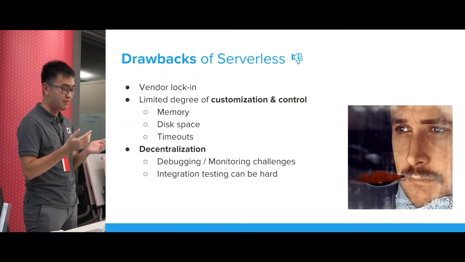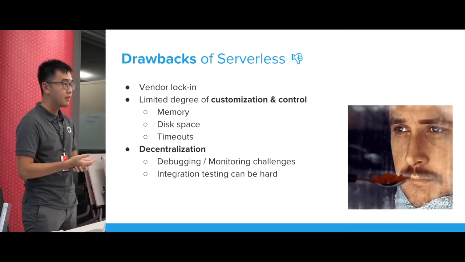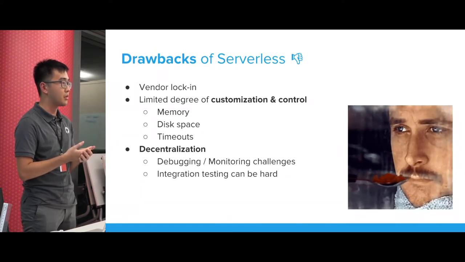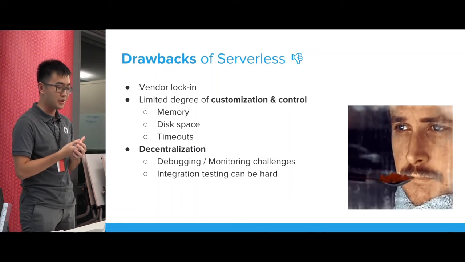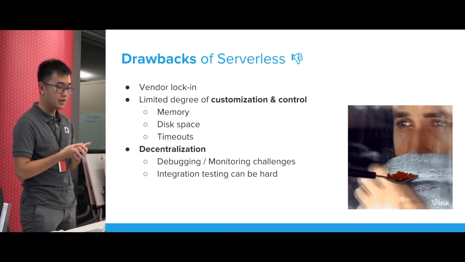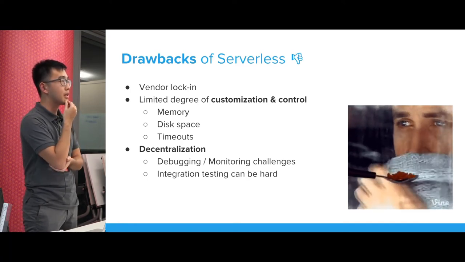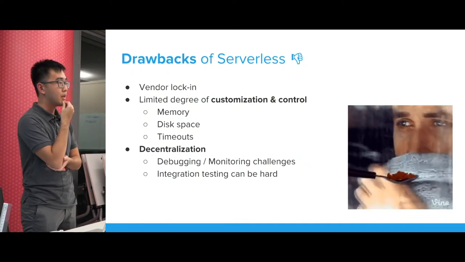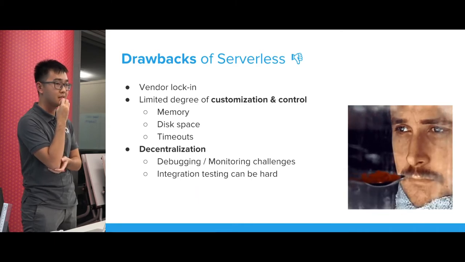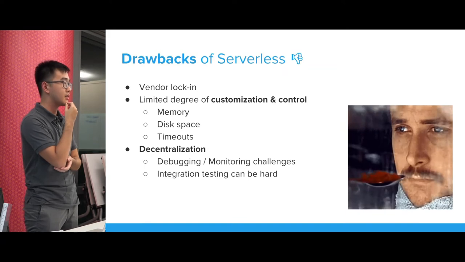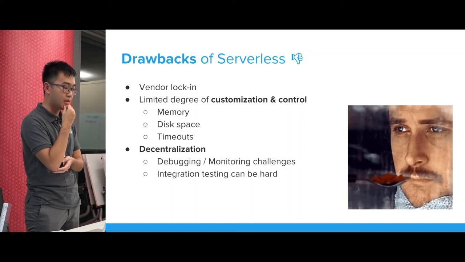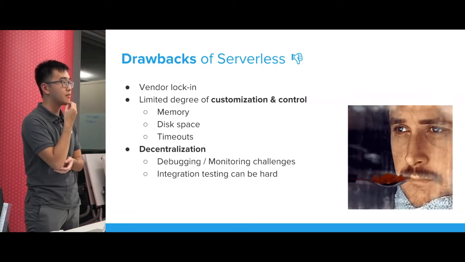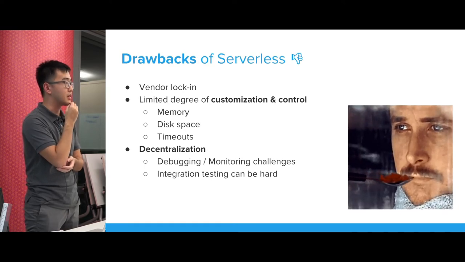Where is serverless less desirable? First is vendor lock-in: because you rely so much on FaaS platforms for your compute infrastructure, you may have difficulties moving to another provider, though this is often not a big issue since most of the time you rewrite completely anyway. Next is limited customization and control — you only have limited control over the execution environment. For example, the maximum timeout of AWS Lambda functions is five minutes, so it's not well-suited for long-running tasks. And you have limited control over disk space: serverless functions have a maximum disk space of 500 megabytes that you can't change.